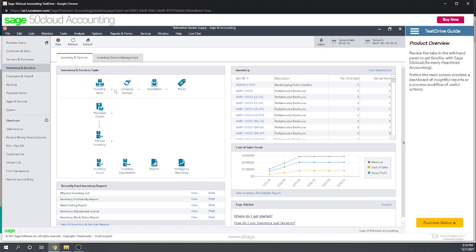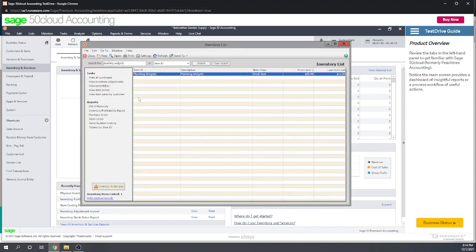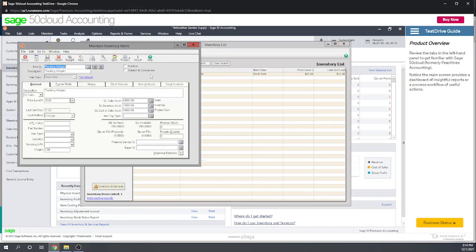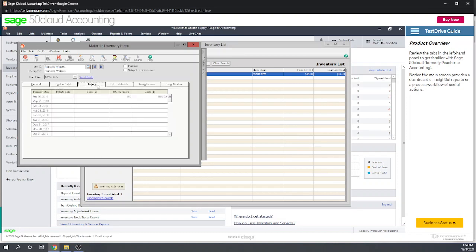And let's go to our inventory items. And now we have 150 on hand. Does it tell us the total cost? Now it automatically changed our last unit cost, so that's nice. Anywhere in here will it tell us our average cost? Well, we could calculate it from there.